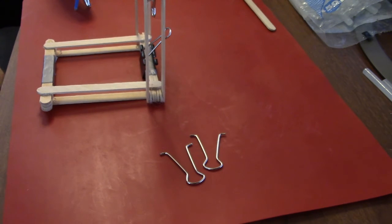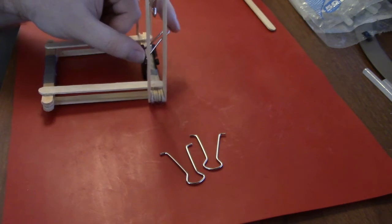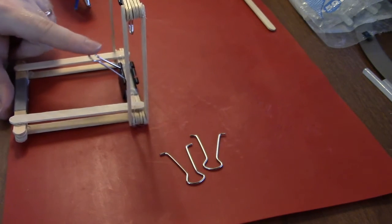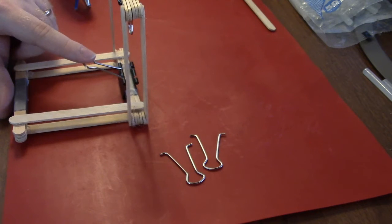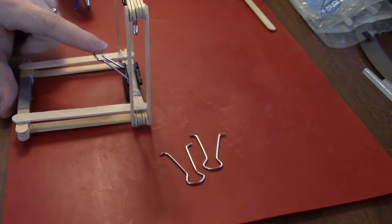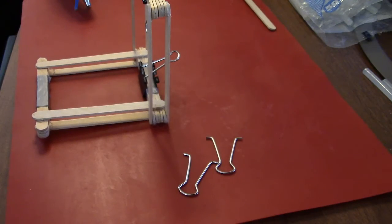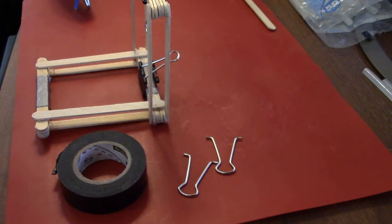So, from here, to attach an arm, we're going to use this binder clip that we left here. The arm is going to be attached along this binder clip, giving us a hinge to work with to slap that arm forward. To attach our arm to our catapult, we're going to be using a combination of a few different tapes, such as electrical and duct tape.